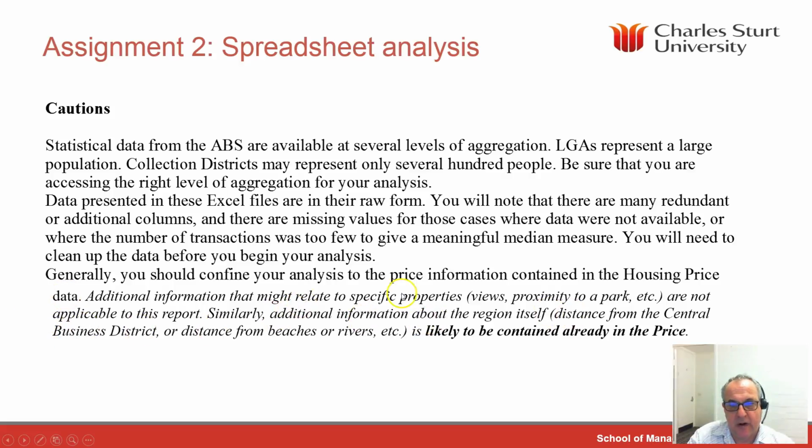Additional information may relate to specific properties. So if you say, oh well, this local government area is on the harbour, well that's obvious because it's already in the price. Okay, so you've got to look at some additional information or things that may not necessarily be reflected in the price in terms of this analysis.